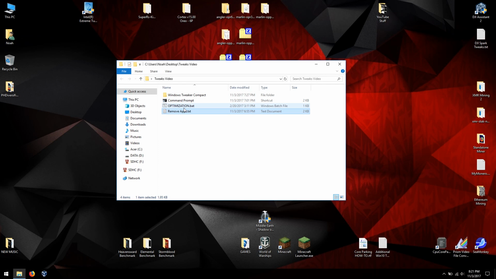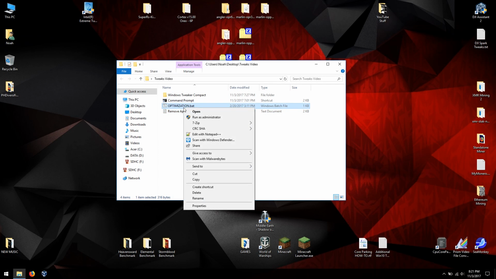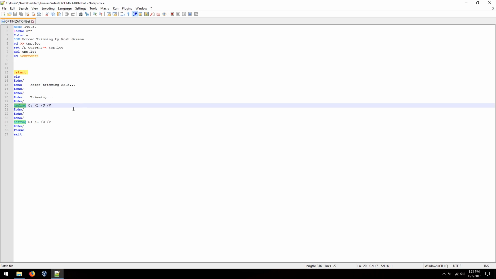Next we have optimization batch file, which I wrote, and this one is kind of nice. If you have an SSD in your laptop, congratulations, you have some of the fastest storage available next to NVMe's, but yes, they are also solid state drives. Don't leave a comment about that, I know. Anyway, this is to defrag, not in the typical sense, your SSD.